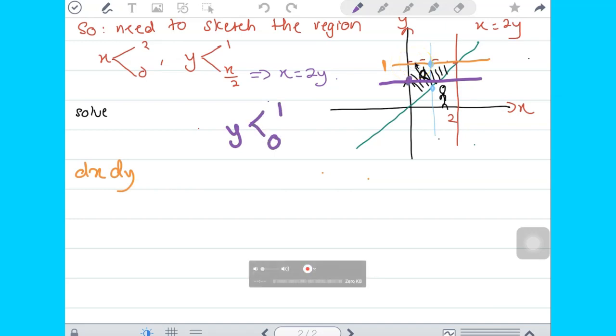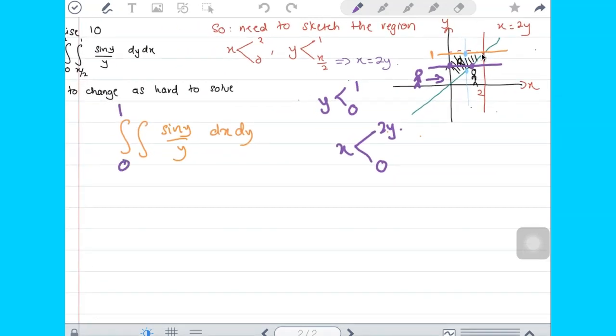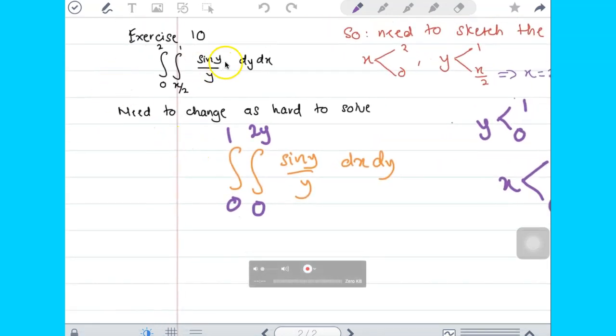Now based on your region, you read for x. You move along that direction. Your initial point belongs to x equal to 0, and you keep going to the right, and your terminal point belongs to the green line, which is x equal to y. So now you have obtained that y is from 0 to 1 and x is from 0 to y. By changing the order of integration, now y is constant. That is the correct way, because we want to make sure that our final solution is a number. And if you compare the limits here, are they the same?